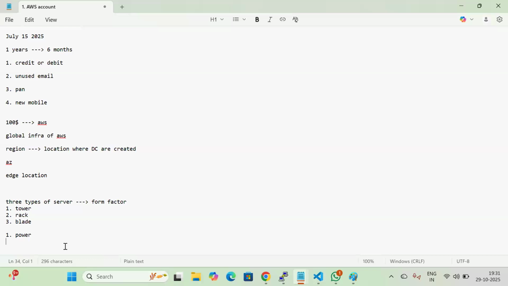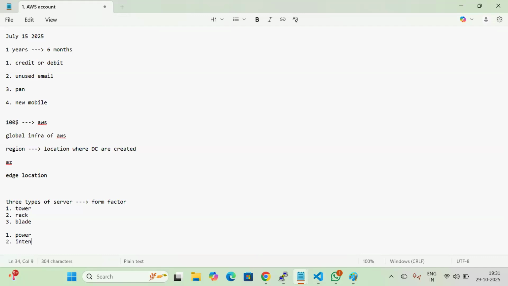They check whether the data center has 2 or more power substations. If there is a power loss in one substation, I can get the power from another substation, or else I will have my own generated power. So this is how they consider where a data center is placed.